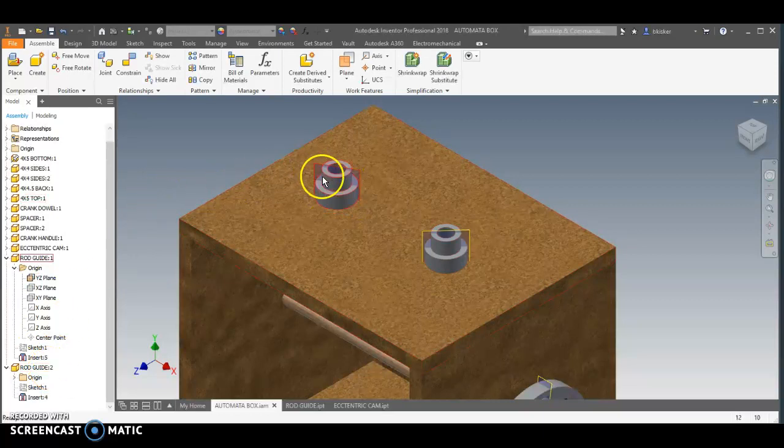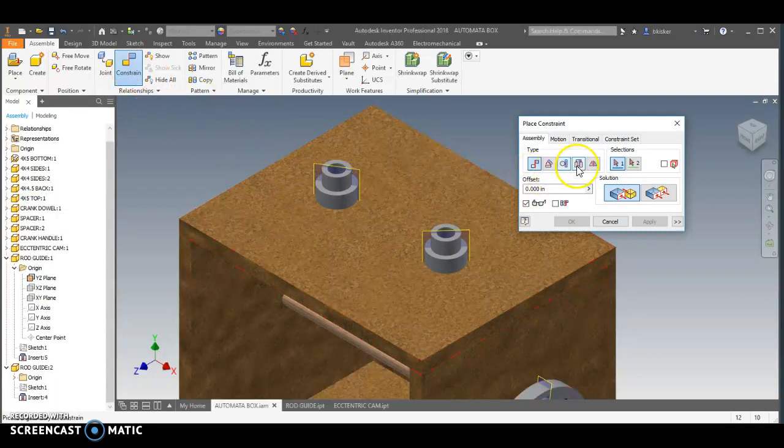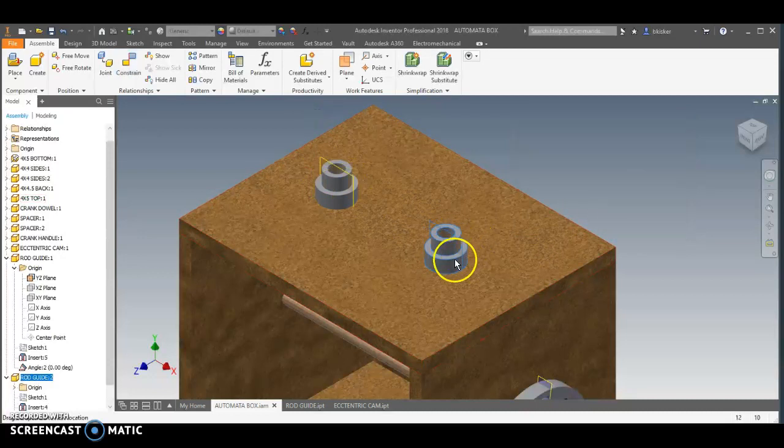You'll notice that it automatically, because I made it changed for the part, that both parts now it's visible. So that's pretty convenient. And I'm going to just use an angle constraint. Excuse me, angle constraint. And I'm going to do two of these. The first one I'm going to do is this. I'm going to say this one here and this one here need to be aligned. So now 0 degrees between them. If one turns, the other turns. You can see now they're spinning, right?